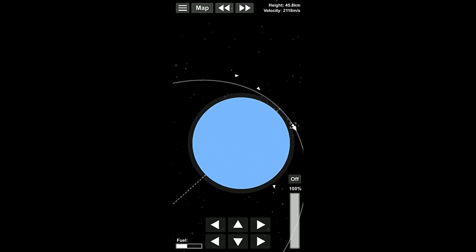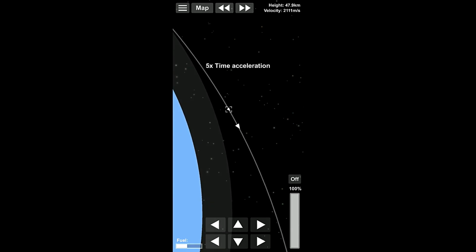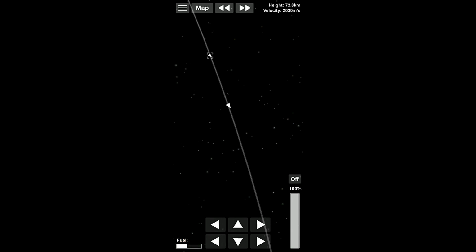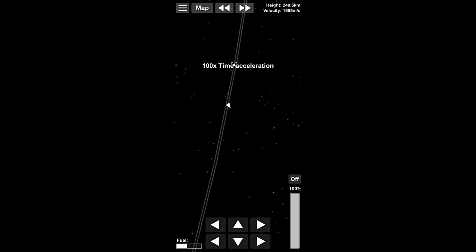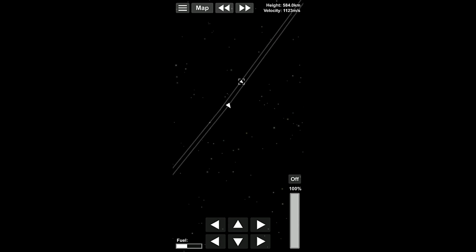So what we're going to do is we're going to come down here. We're going to follow this, and we're going to see what happens. Now we should be very slightly outside of the orbit of this thing, so it's actually going to catch up to us very slowly. And then as we get to our apoapse, our orbits should come back together.